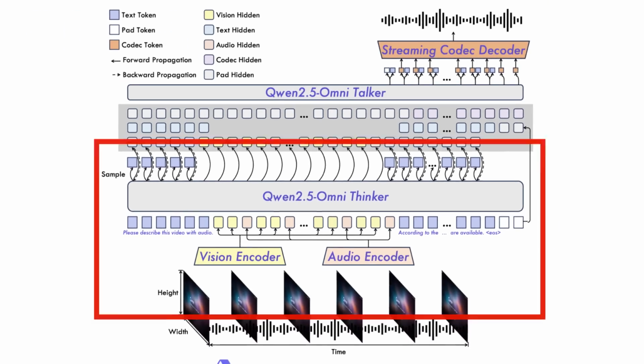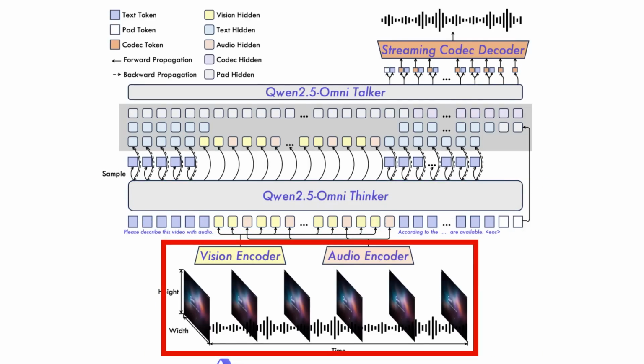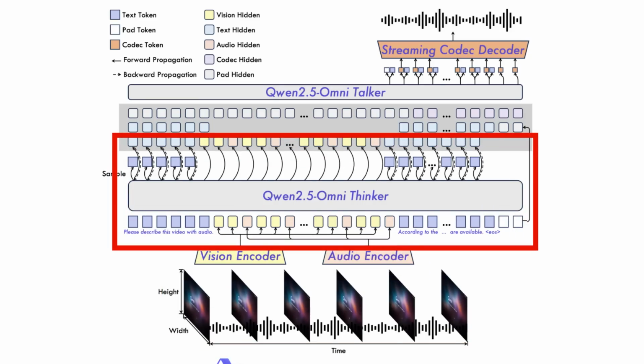We can see that it's generating both text tokens and also these codec tokens, which go into this streaming decoder here. So what this means is that we've got this thinker component, which is acting like the brain of the system. We've got these encoders for vision and for audio that send things into that brain. And then that thinking component can deal with all the different modalities, whether that's text, audio, or images, still images or video images, etc. Then it generates out these high-level representations as it goes. Obviously, because it's an LLM, it can produce the text out if we just wanted text out of the model.